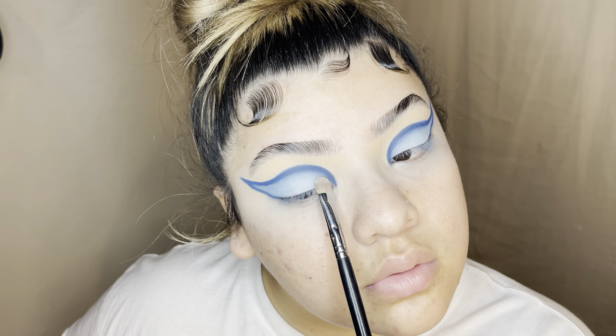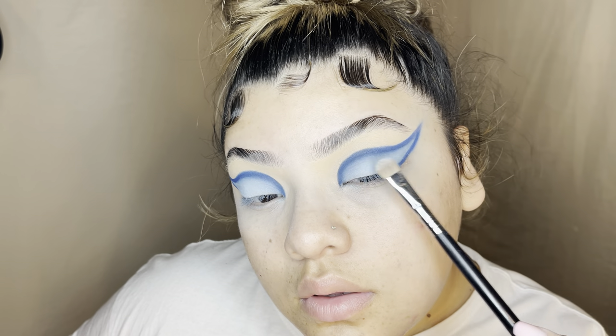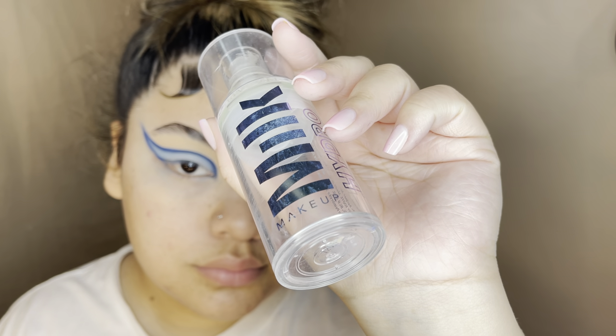This is where I started seeing 'okay, this is exactly what I wanted' because it was what I imagined — the light blue before wasn't light enough for me. It was starting to come together and looking pretty good. I know it looks a little crazy when you don't have any face makeup or eyelashes on, but put those lashes on and you will see a difference.